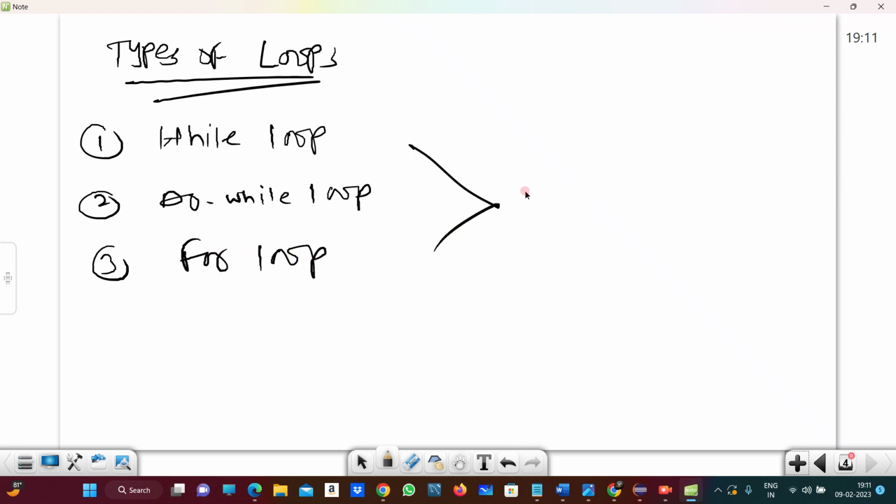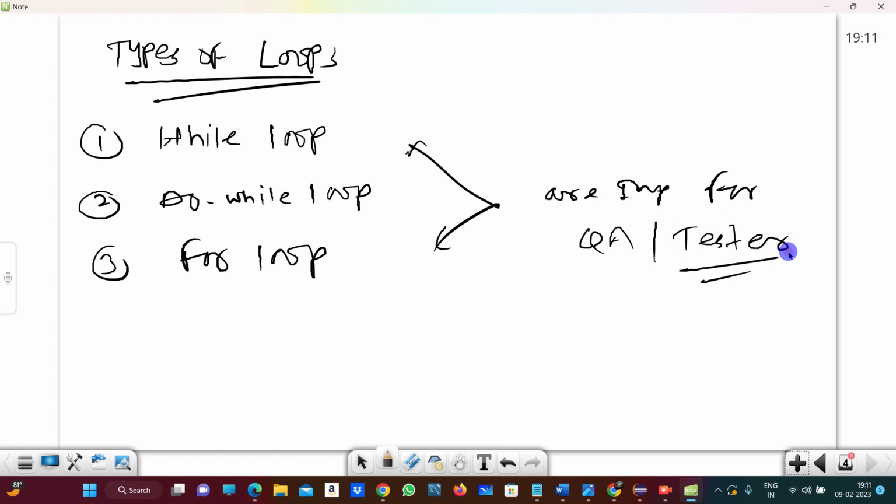These three loops are important for QA, and we use them while writing scripts or code. They are important for a QA person or tester. There are other loops also in Java, but we are not going to learn those. The while loop and for loop are very important because we frequently use the for loop while writing code or creating scripts, right?